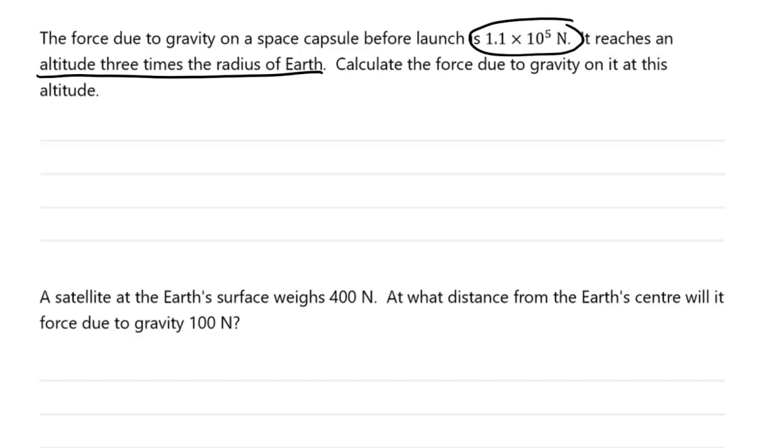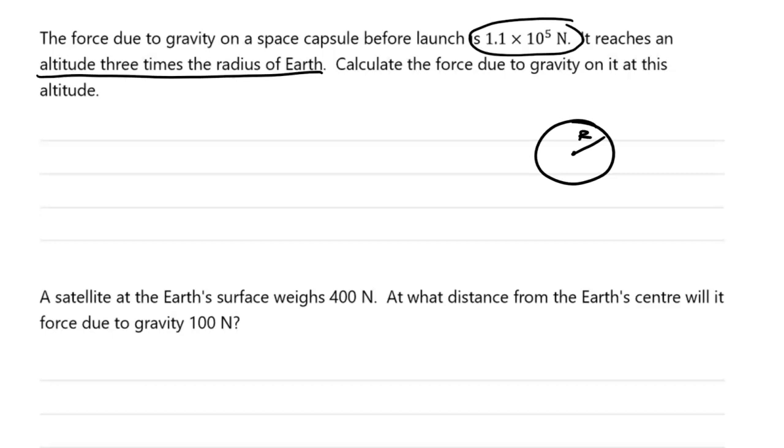We need to consider what the change in the radius has been. So, if the space capsule starts on the surface of the Earth, it is one radius. We could use little r or lowercase r. I'll just use uppercase R, I've already written it. If we then change it to have an altitude 3 times that, let's maybe make this a bit smaller so it's easier to draw.